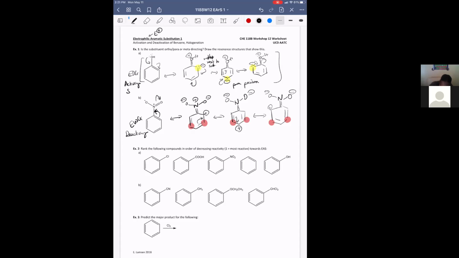If we want something that's strongly activating, so I'll just write SA. A few examples of strongly activating substituents include our amine, NH2, right? Another strongly activating species, or all of our amines, we can write it as NHR, NR2, right? All of those amines would be strongly activating. And then also other elements with electronegative atoms like our OH group or just an O minus, right? Those are all strongly activating species.